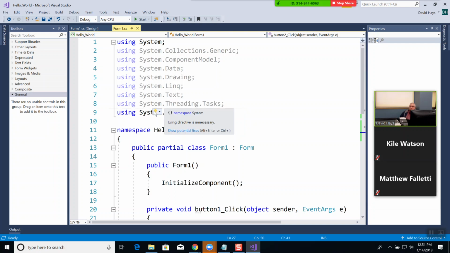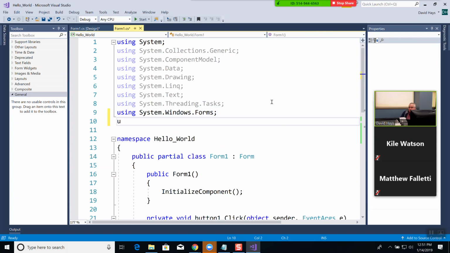So if you don't have something that you need, you have to add your own statement up here. Sometimes it adds it for you. Now, some of these I'm kind of surprised that they throw in here by default, because I don't think you need all of this based upon what we've been doing. Now, how you type a new item is you come up here, you do an enter there, and you can start typing using System dot, and you see all the different items we could bring in. Like if I want to program something using XML, I could choose that.